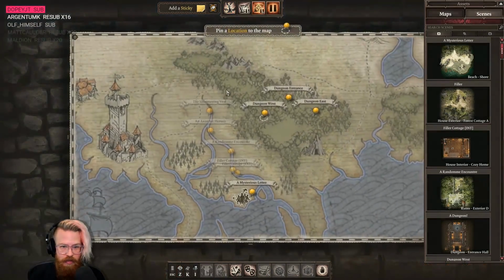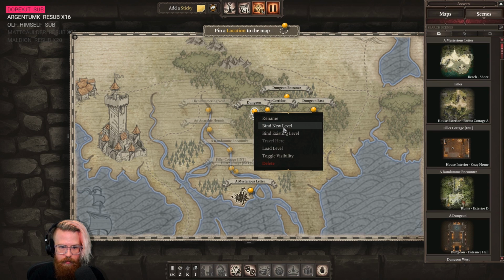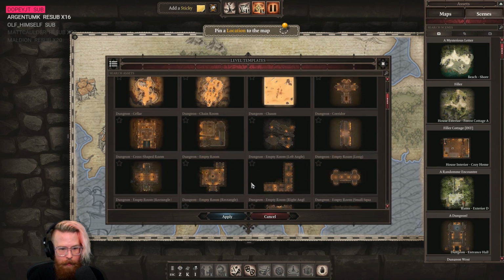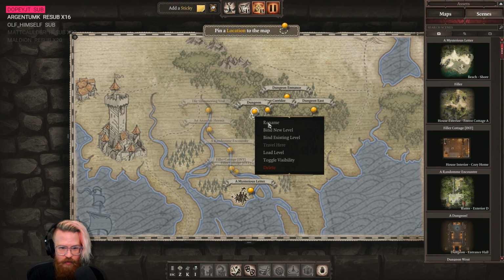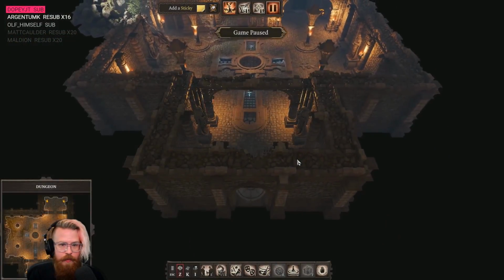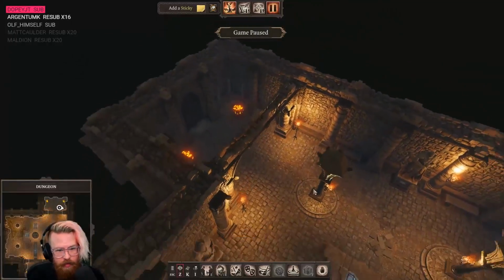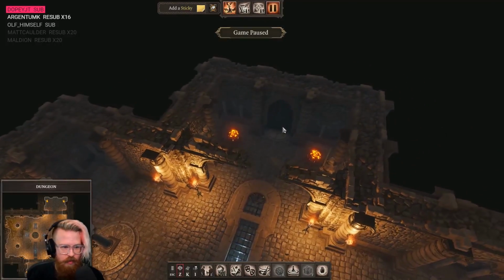So go back to the map. We'll drop one more. We'll call this one Dungeon West Corridor. And then drop in another one and call this one Dungeon Chapel. Let's put a level to it. Dungeon empty room. Does this only have one exit from it? Let's find out. You can come into the empty room here. Okay, there's another exit. I guess we could just call it a locked door or block it or something.